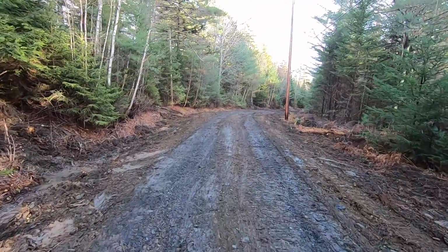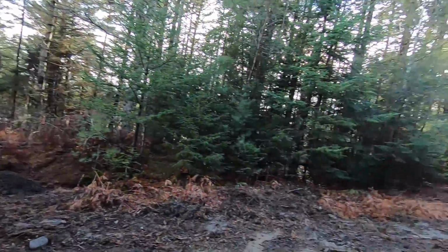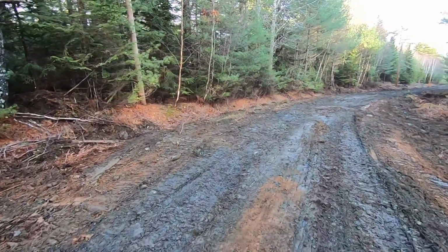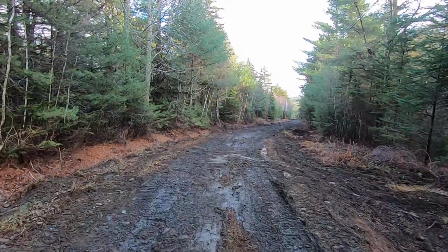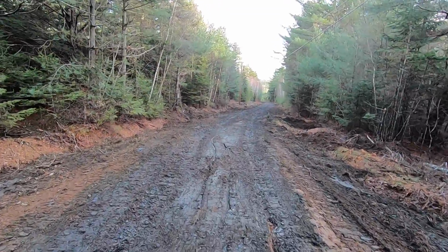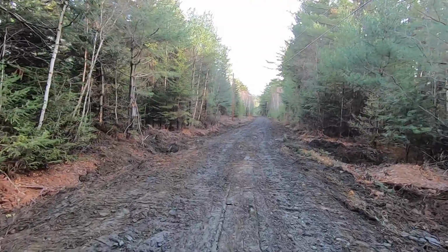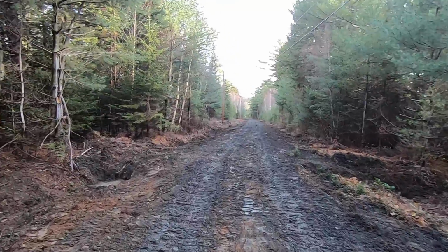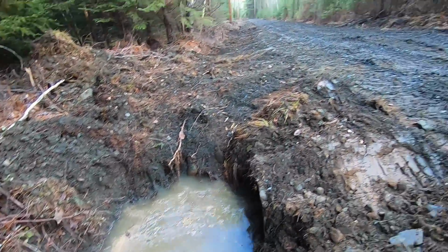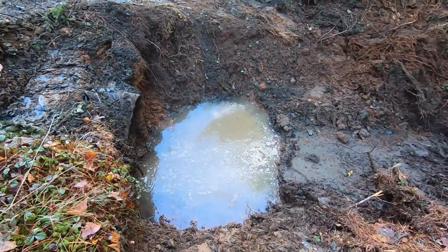The main area of concern was right around this turn, because even before, the water starting up top of the hill wouldn't really do a whole lot. But I did put a couple breakwaters in, get the water to slope off. I did 2 or 3 on this side coming down here, but this was the main area of concern, this section. So the water was just running right straight down the 2 ruts in the road and going right to where we didn't want it to go. So you can see now, here's one of the culverts that was completely plugged off. She's just starting to flow through there right now. A little trickle coming out of her.